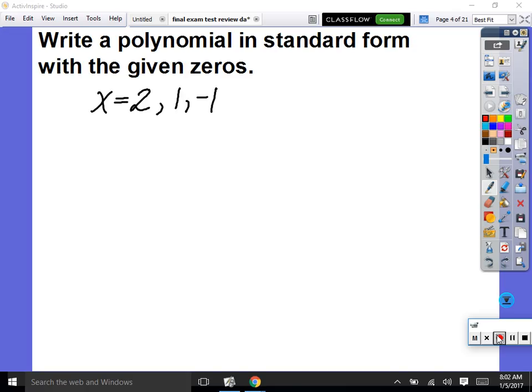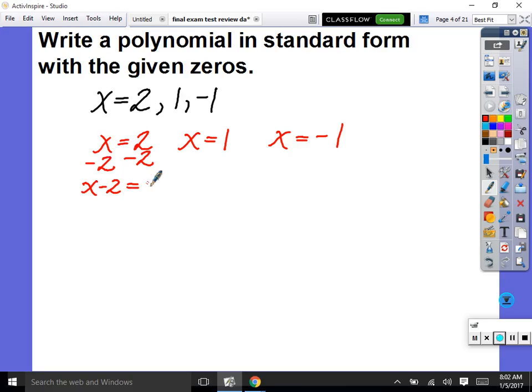So remember, when solving a polynomial, we factor it down to linear factors if possible and then solve. So we have x is equal to 2 as a solution, x is equal to 1, and x is equal to -1. So before we had those solutions, we had linear factors that were set equal to 0. So instead of having it equal to 2, we want it set equal to 0. So x minus 2 equals 0. We've got to use algebra to get to the other side of the equation. So x minus 1 was equal to 0 if 1 was a solution, and we add 1 to both sides. So x plus 1 was the linear factor if x equals -1 was a solution.